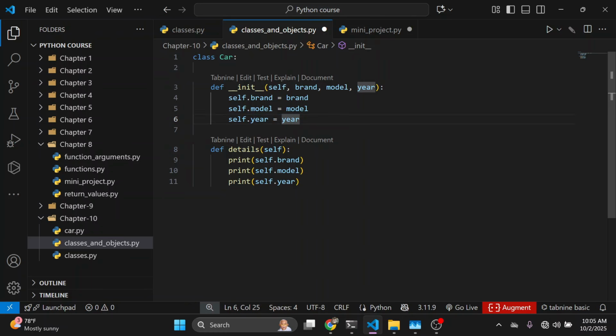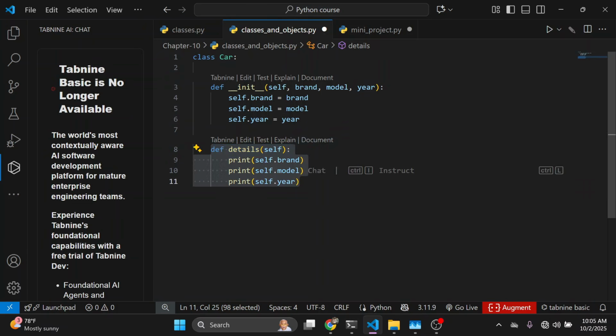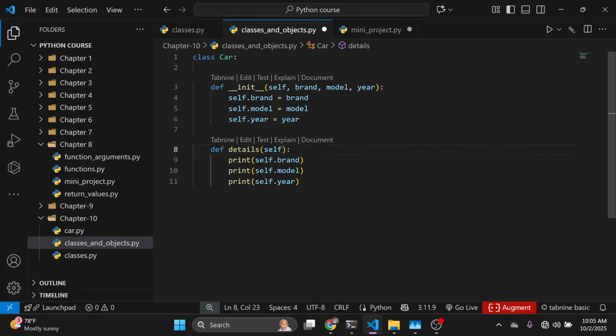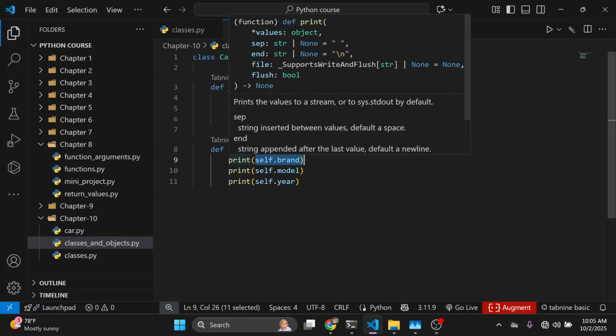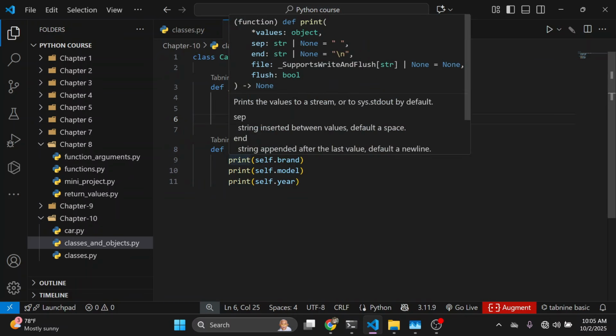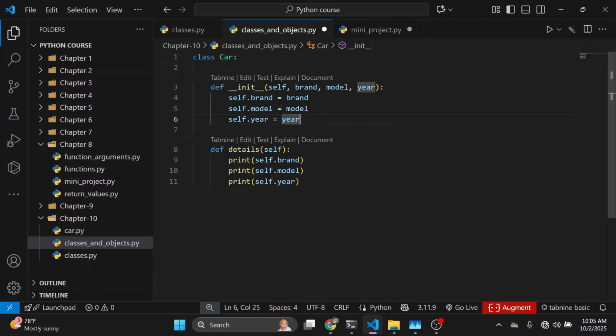Because we have set these attributes for that specific object, if we now create any other method within this class and that method takes in self as a parameter, it means we can access those attributes which we defined in the init method. So we can access those attributes in any other method within the class.